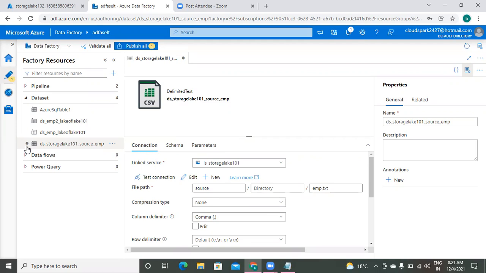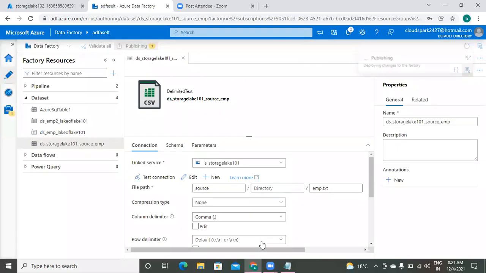If you want to save it permanently, you want to deploy, then click on publish. Without publish, if you log out, the data set will be deleted. That's why once you create it, just click on publish.